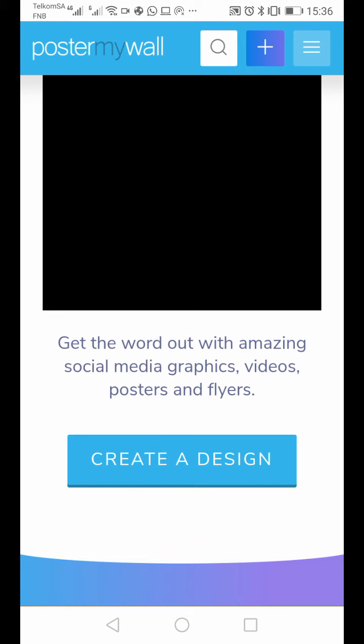I'm going to auto rotate this side and see if things can go a little bit better. Okay, let's zoom in.